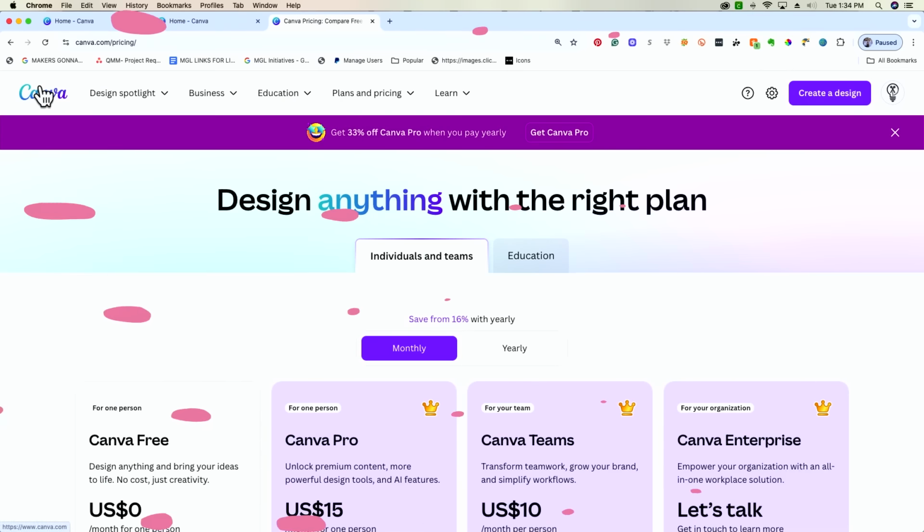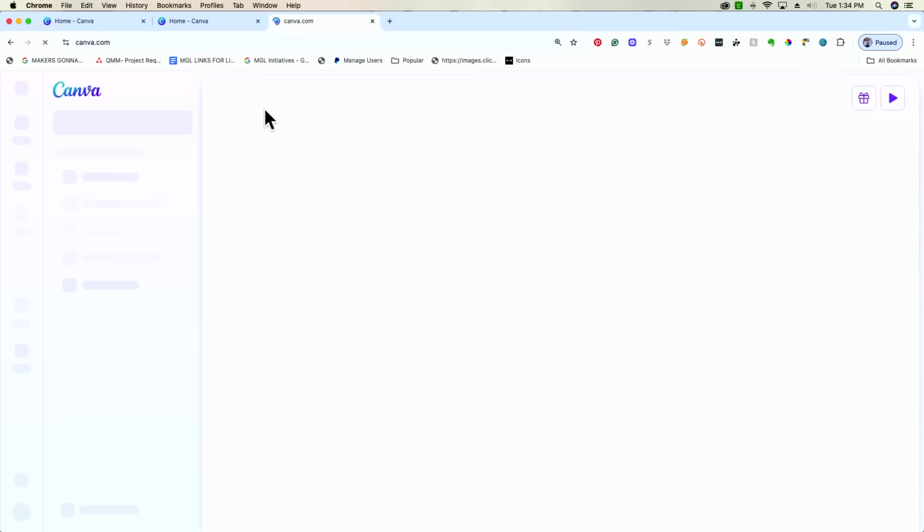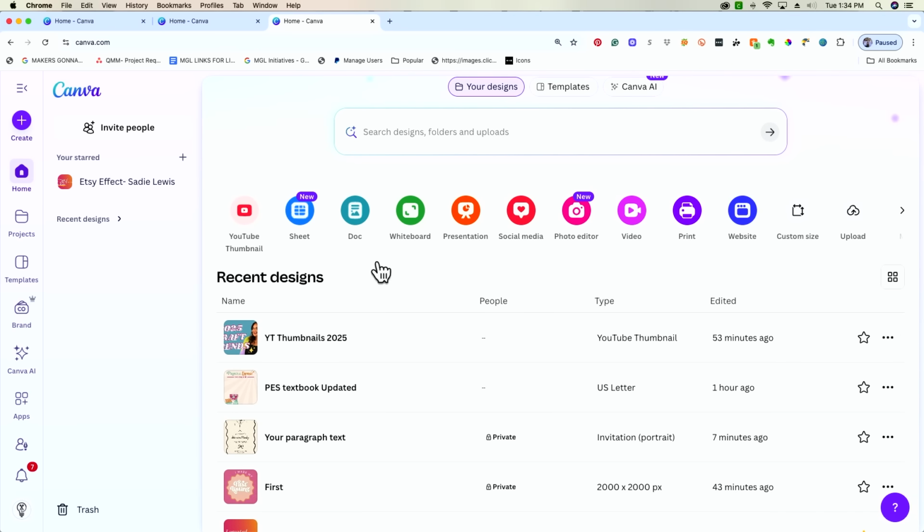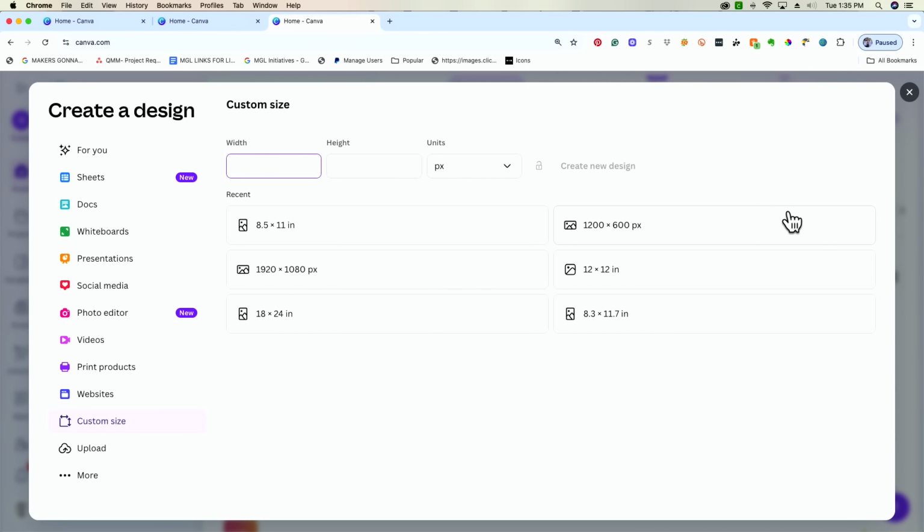So if you're ready to do a really good beginner's guide into Canva, let's go ahead and head into the studio so that I can show you where you can find certain features and everything you need to know about Canva. Going to our homepage, let's quickly go over what we see here. You can see that we have what I like to call a quick menu, meaning you can select any of these and quickly create a document whatever size you want.